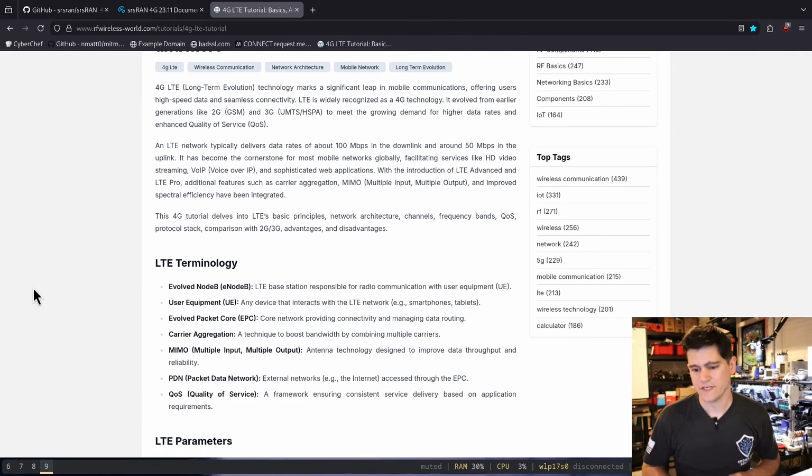And you will see the UE acronym refer to those client devices that connect up to a cell phone tower using RF. And then there's the back-end data center systems that are typically involved. They're typically multiple systems inside of a very complex data center in the real world. But we just kind of call all of those systems an EPC, an Evolved Packet Core. And this is going to manage a bunch of things like routing of calls, authenticating user equipment to the network, and all of that fun stuff. So those really are the three core components, and we're going to see all those today in our demo.